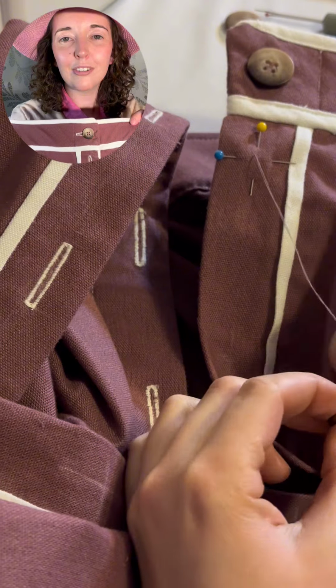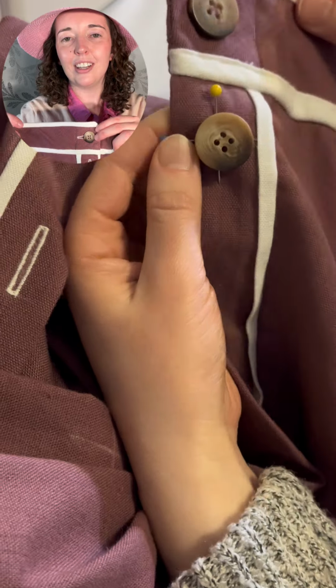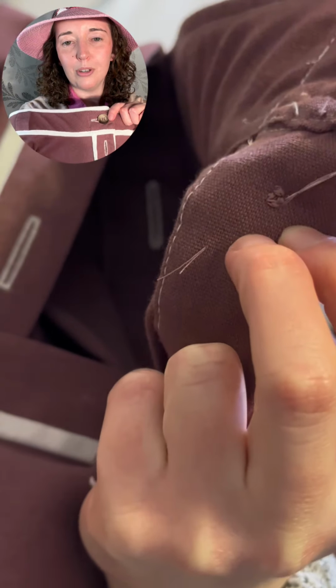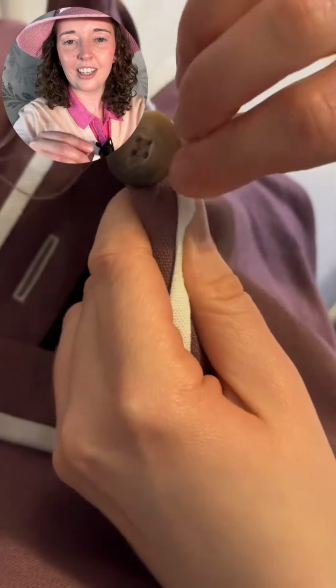Once I finally got a waistband attached that fit really good, I decided to get started on the buttons. I picked out a nice brown color because I thought it would match this dusty rose pretty well. I tried to be really professional when attaching the buttons so they would all look nice and uniform.